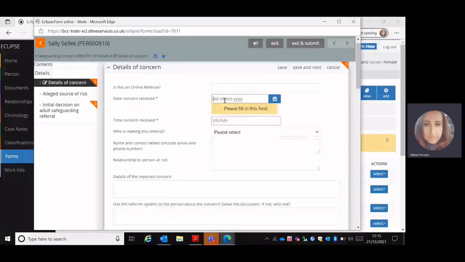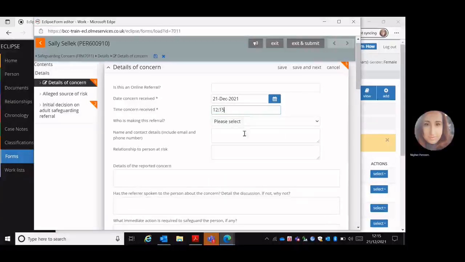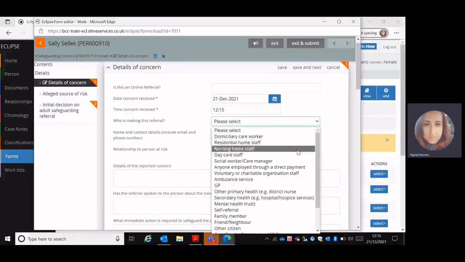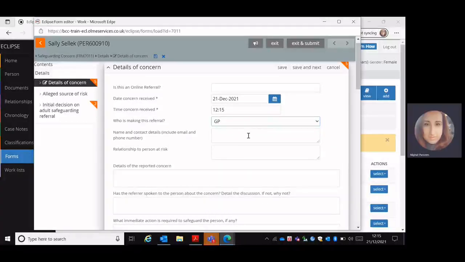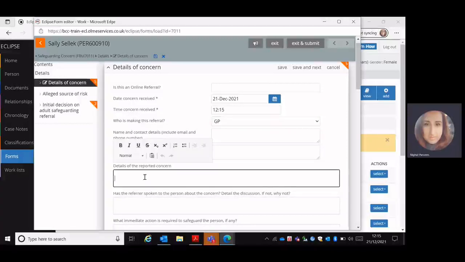Date concern received, so I'll click on today, double click it for today's date, time, who is making this referral, and we're going to say it's a GP, but you'd have a number of options to choose from. We'll say GP. And you put down the contact details and the relationship and details of the report concerned, and we're going to say financial abuse.